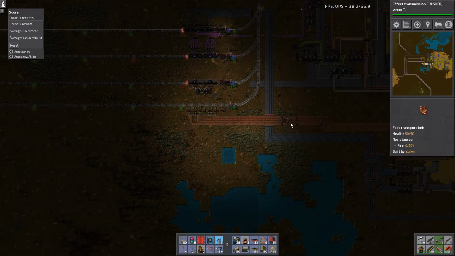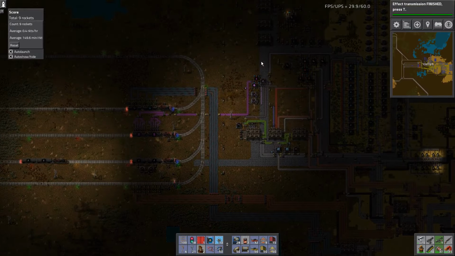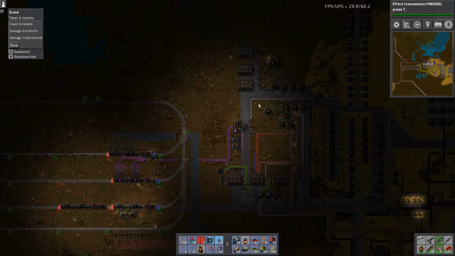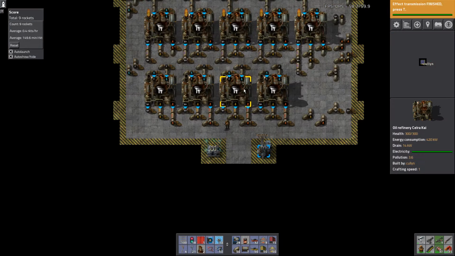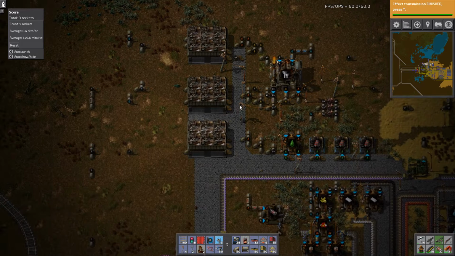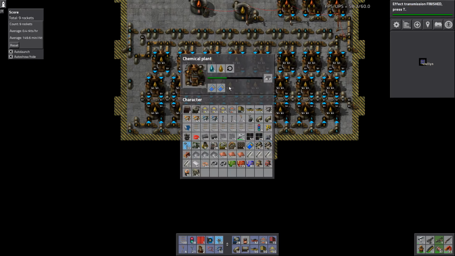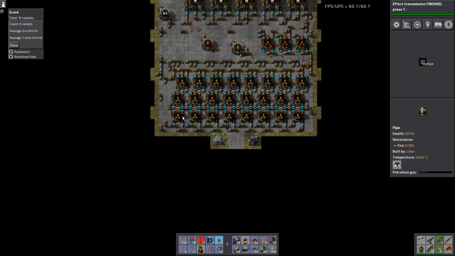Let's go and check this oil situation, because it's still a problem. The first time I've realised, but I've got basically no light anymore. What's full? They're full. Why are they full? These guys are working as hard as they can. Maybe I need to make another one of these.